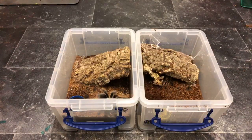What temperature do I keep my Ts? This is a space heated, used to be a space heated fish room, so now it's a space heated tarantula room. It has been insanely hot in here, so the actual radiator hasn't been on, but it's easily been in the kind of high 20s Celsius in here. Which is why I'm gutted, because I would like very much to keep Megaphobema mesomelas, but it's very much a cooler temperature T. And as a result, it wouldn't survive 5 minutes in here, really.